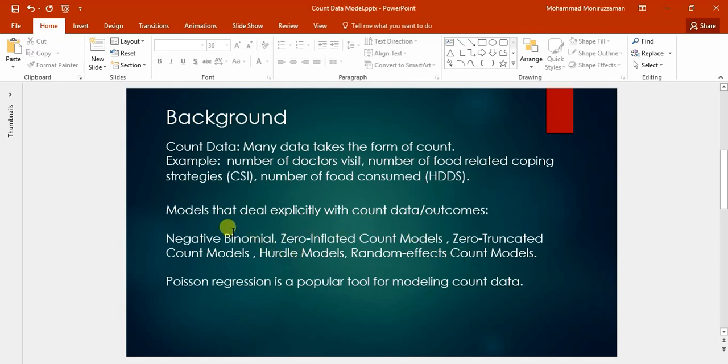These are models that deal explicitly with count outcome variables. Among different models, Poisson regression is a popular tool for modeling count data, and it's extensively used in social sciences and natural sciences data modeling.